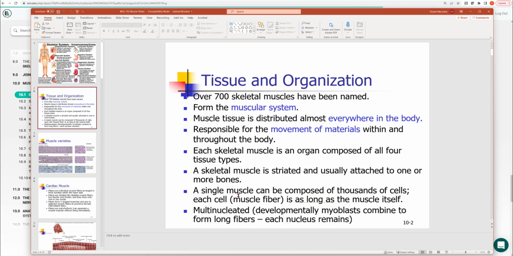And we've already seen that skeletal muscle cells are multinucleated, and here's what happens. In development, there are myoblasts. Now, that's not a word we're going to see again, but those are the cells that make skeletal muscle, right? Myoblasts, just like fibroblasts make fibers, chondroblasts make cartilage, and osteoblasts make bone. Myoblasts make muscle. And what's interesting is that when these cells combine to make the long skeletal muscle fiber, the nuclei are maintained. So these are multinucleated cells.